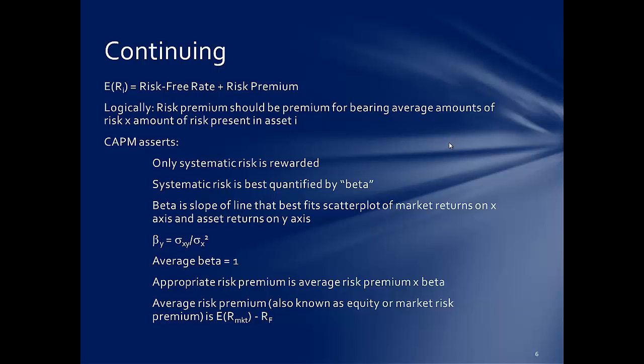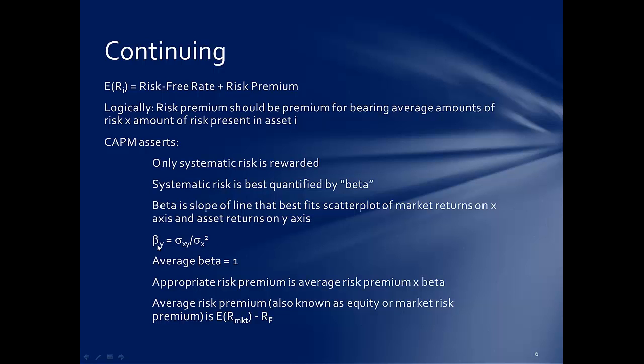Mathematically, if we think of the asset being the y variable, and it's a function of the market returns, which are the x variable, so over here you have the asset returns as the y variable and the market returns as the x variable, then mathematically the beta of that y, or the beta of that asset, would be the covariance of the two variables. That's sigma xy, just means the covariance of the x and the y variable, divided by the variance of the x variable, which in this case would be the market.